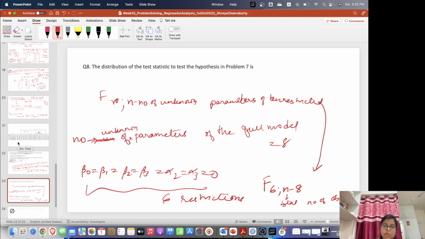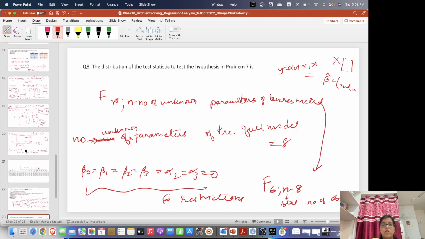How can we find the slope in this case? If it is accepted that a single model can be fit, then you just need to fit y equal to alpha naught plus alpha 1 x, write the corresponding x matrix, and then get beta hat, and the second estimate that you get will be the slope. Okay, so I'll stop the session today.